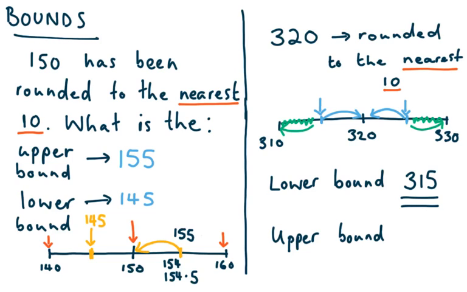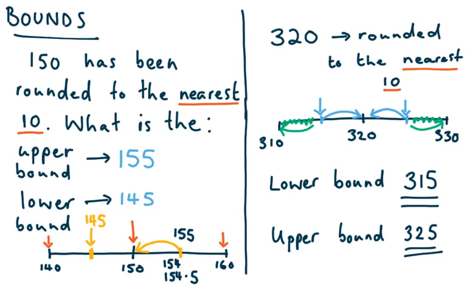It's the upper bound that sort of messes with your mind a little bit because of what I just explained earlier. You want to say 324. You want to say 324 is the biggest number that would round down to 320, but you'd be wrong because 324.5, 324.9, 324.9 recurring is actually the biggest number that would round down. But that is so close to a much easier number to write that we just say 325.